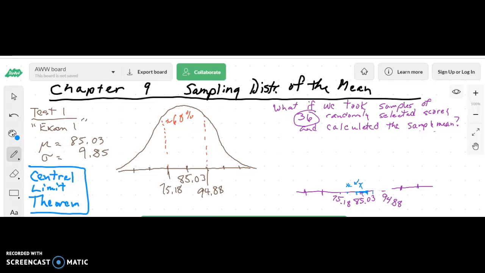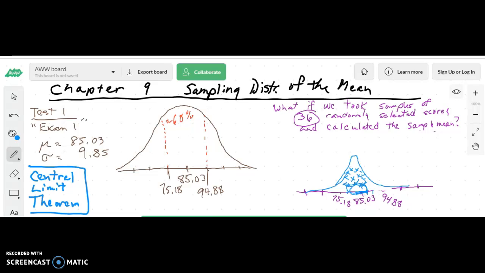And if we continued this process of repeatedly taking samples of 36 and then finding the mean of those 36, and plotted it with that same axis that we have here, the majority of the time the values are going to be very close to the true mean. It's going to end up forming a normal distribution just like this one, centered at the mean, but instead of being spread out, it's going to be much more clumped together. The majority of the points are going to be much closer to the actual mean than they were when the distribution was of individual points.